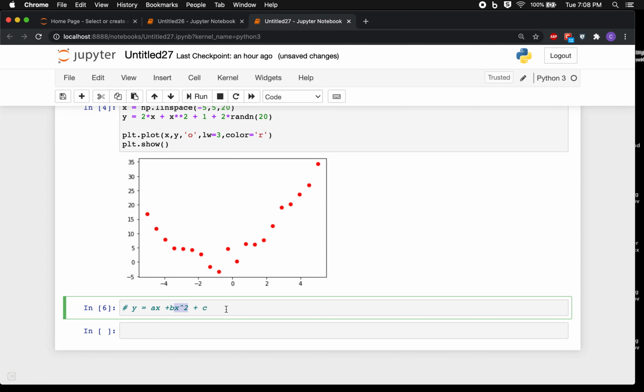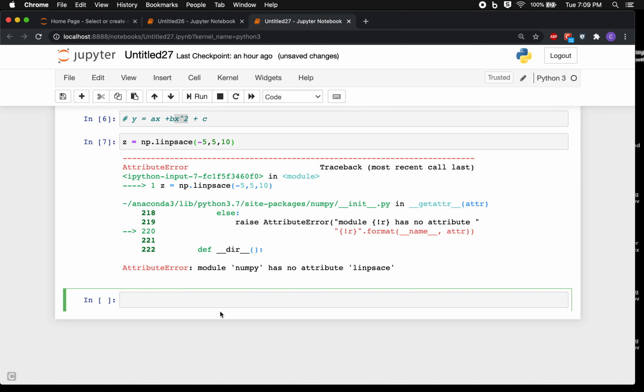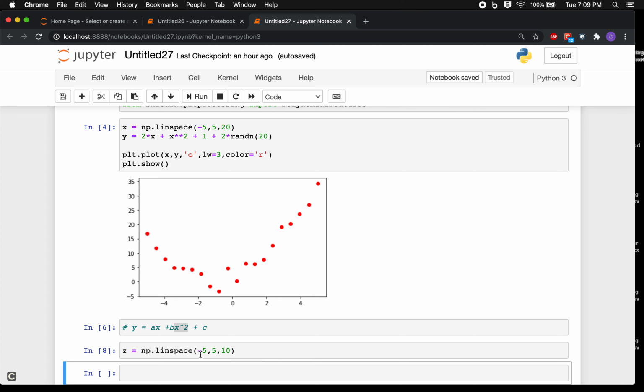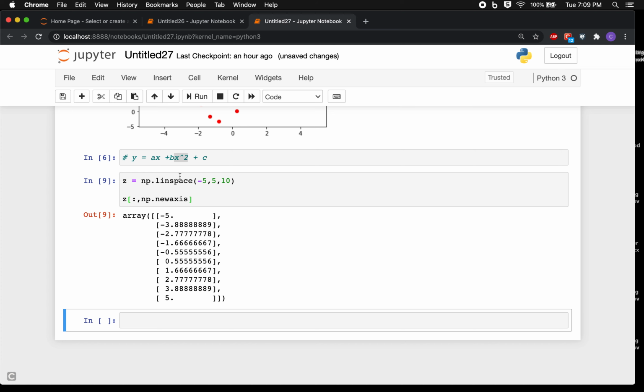So to do this, what we're going to have to do is construct a matrix where we have the first column being x and the second column being x squared. So I'm just going to do this before, kind of smaller. So maybe we have NumPy linspace of maybe -5 to 5, and maybe I'll take 10 data points. I always seem to misspell linspace. And so we already mentioned the previous one where we can take z with np.newaxis, and that's going to convert this array into a column vector.